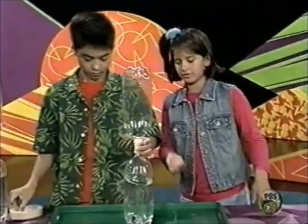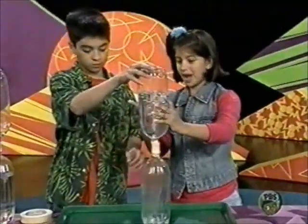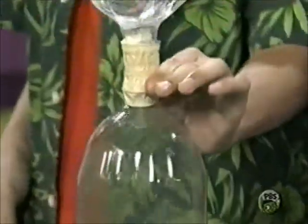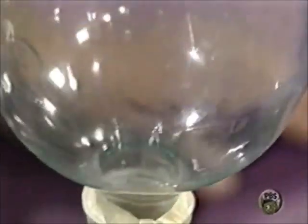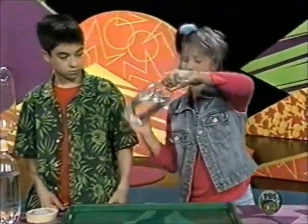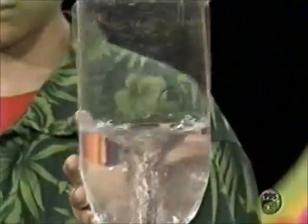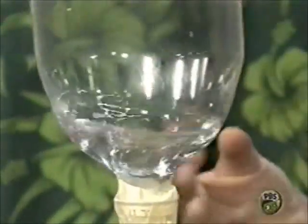Turn the bottles over so the one with the water in it is on top. See? The water has a hard time going down. It just gets all bubbly, and it takes a really long time. To make the water go down, you have to swirl it in a circular motion really fast. See? Now the water from the top can move to the bottom. Don't shake it up and down or it won't work.